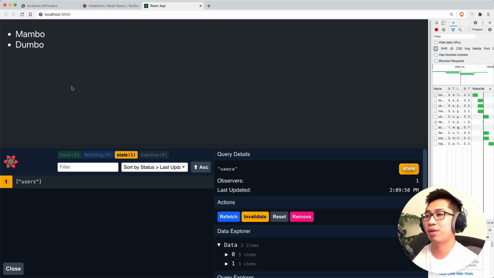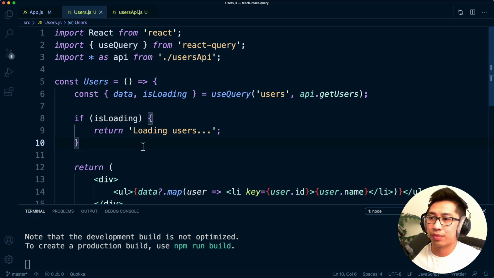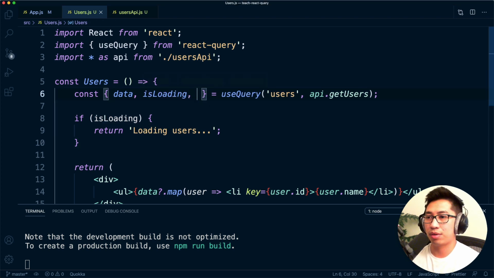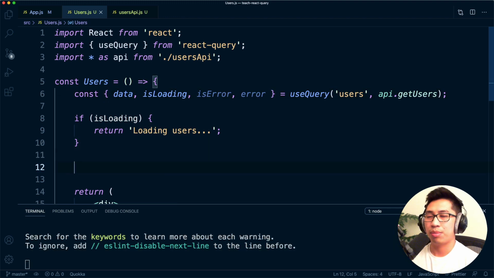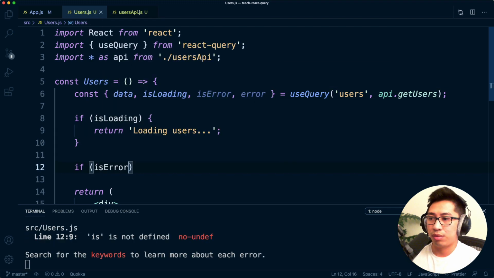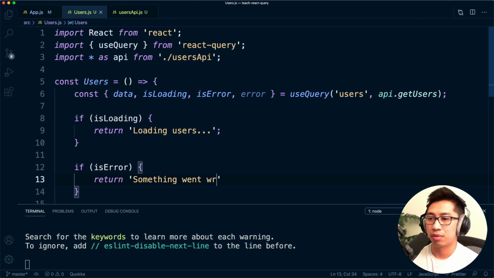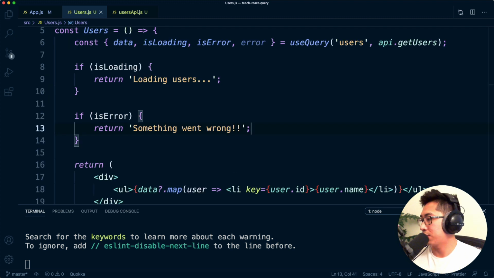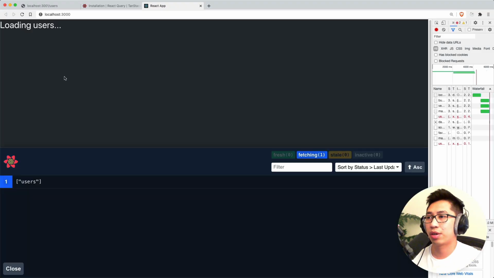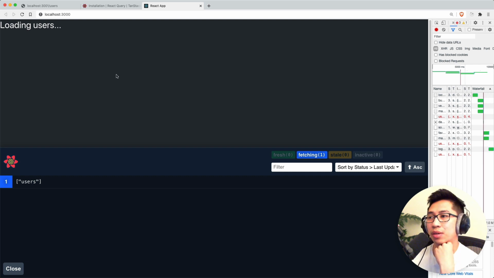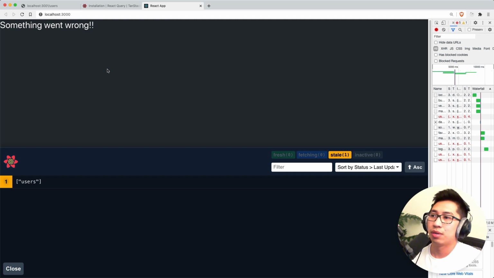So this is a pattern that pretty much any client application should have, that React Query just handles for you. Same thing if you have some errors. There's also an isError, and there is an error object here as well. So for example, maybe the server goes down. You can also add another if here, and let's just display a basic error message. Let's imagine that, actually let's go ahead and turn off my local API server. And if we refresh our application here, you're going to see that it's going to try and load the users again, and then eventually it's going to fail because the server is down, right? And it's going to tell me something went wrong.